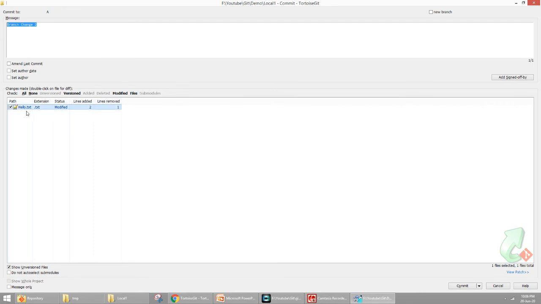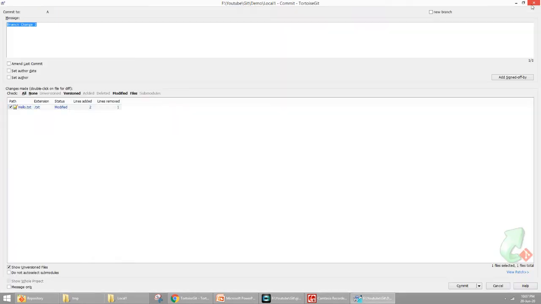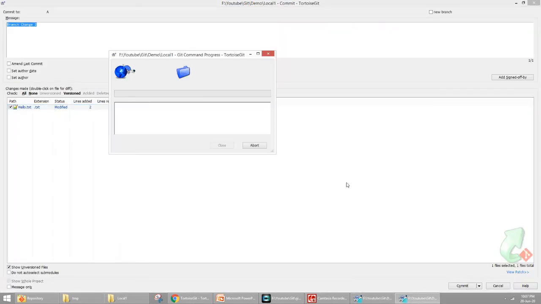Double-click on the file to see the change we made. I use Meld to see differences. Yes. Now we have done the commit.